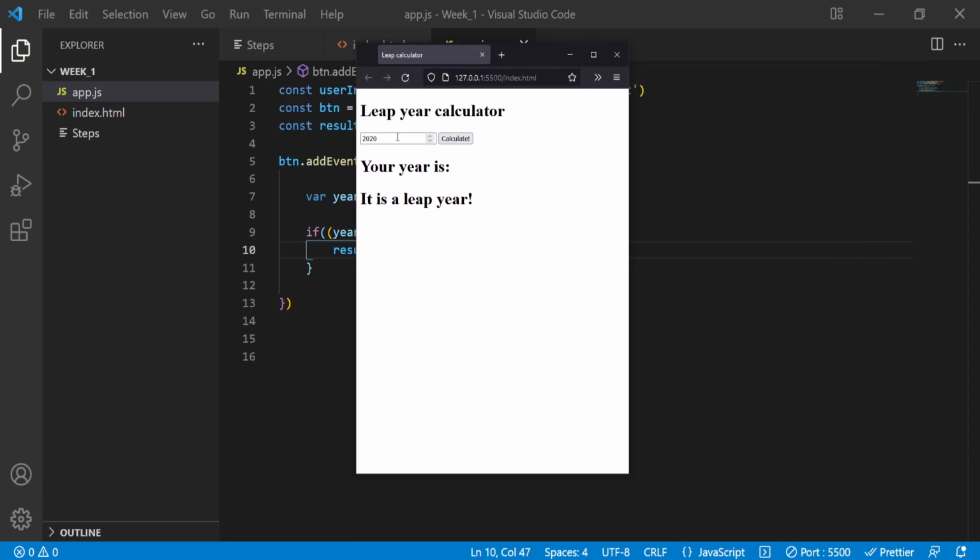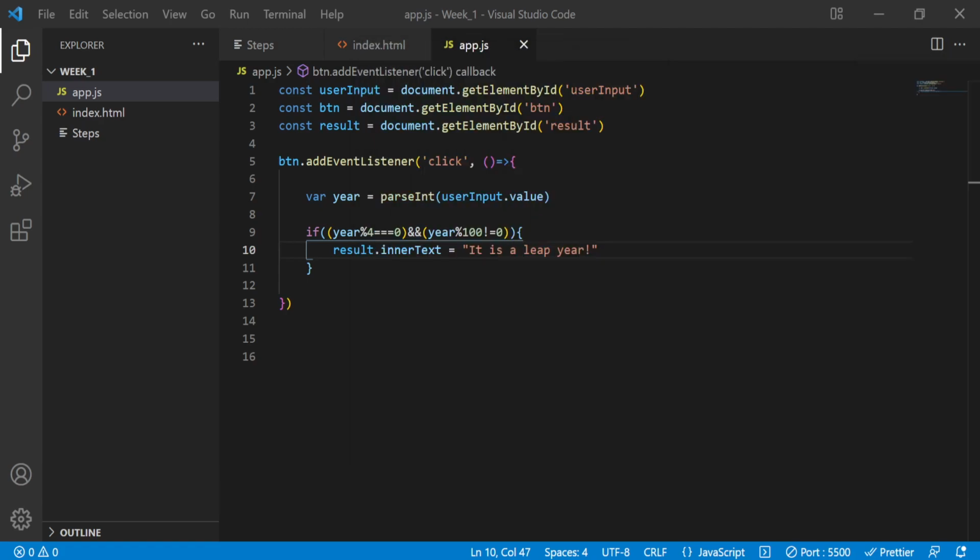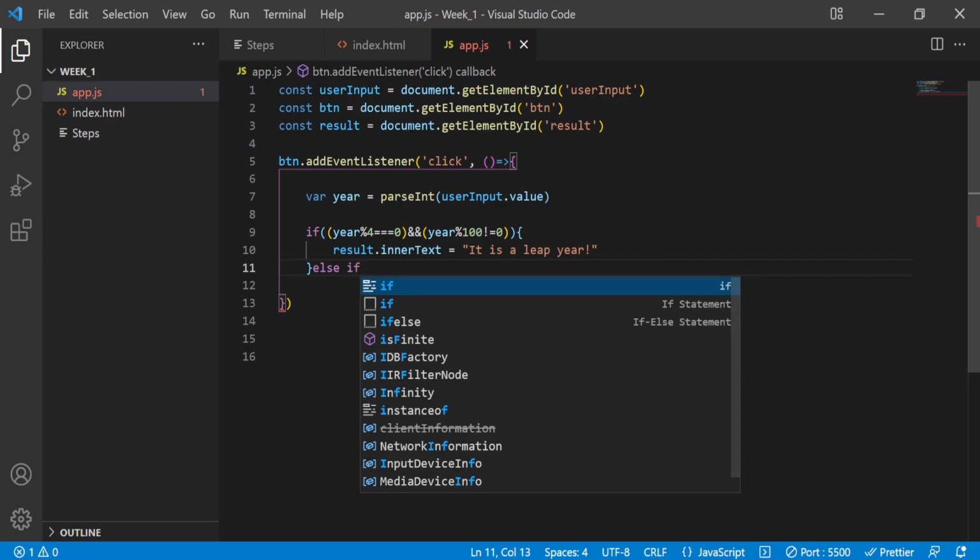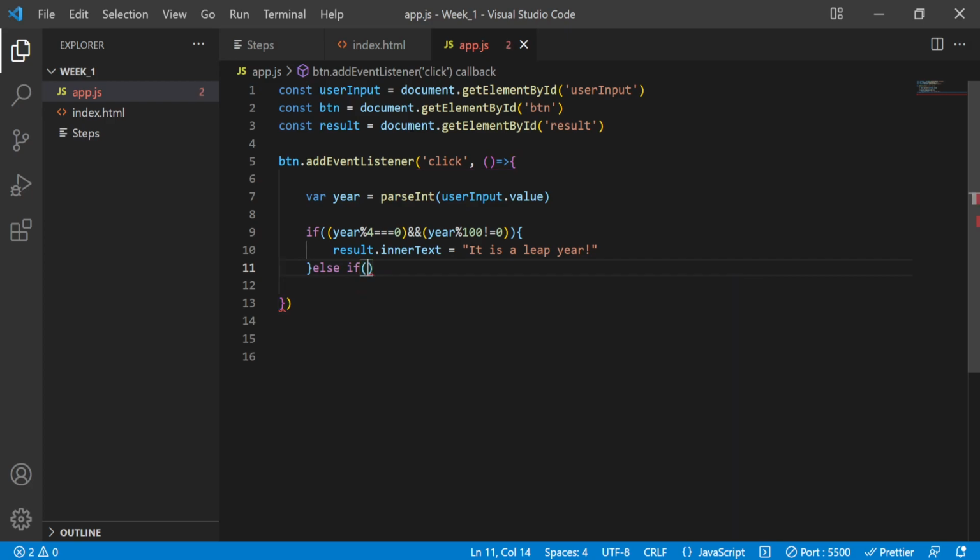There we go. Now if we put 1999 on it, obviously nothing happens because we haven't programmed the case for that just yet, right? So in here, if this is divisible by this, and this is not divisible by 100, it is going to be a leap year. Then we need to do our else if scenario, right?